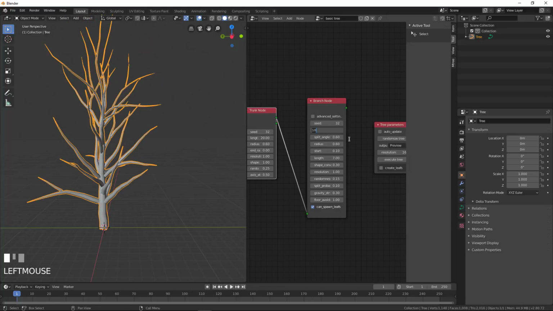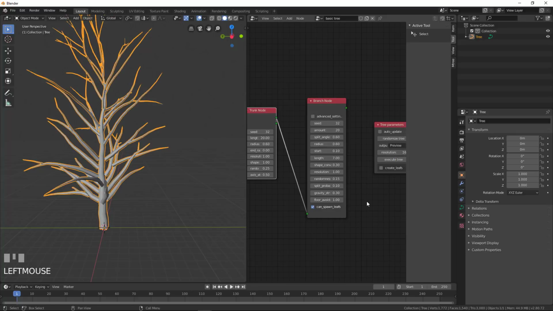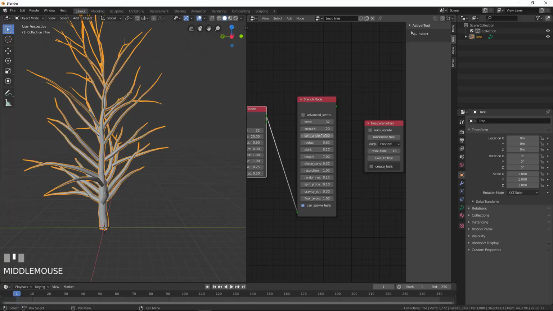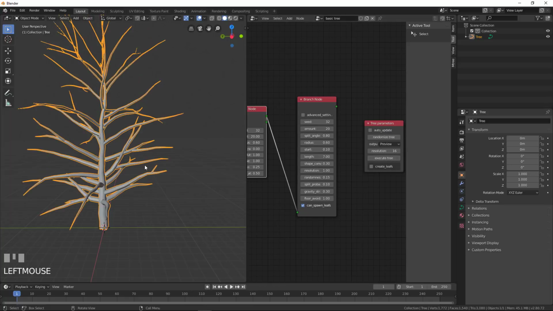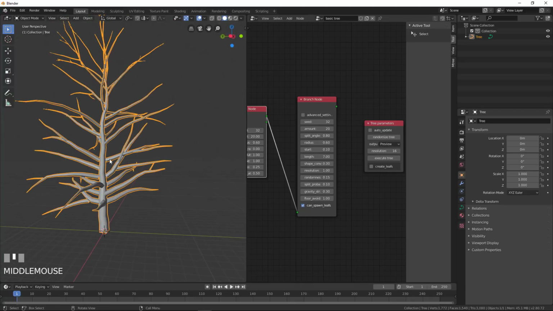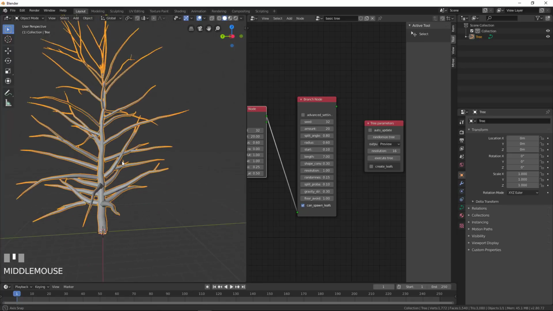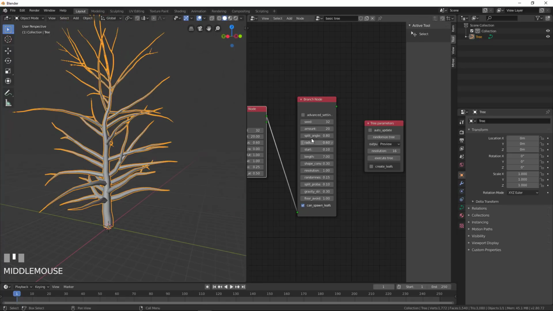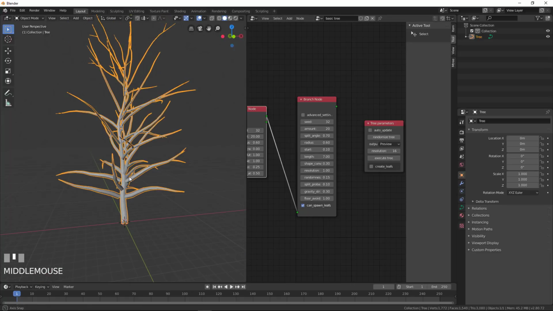If you put 20, you will have more. So it's easy to manage this. You can manage the split angle. If you put 0.8, for example, here, it will change the global angle of the beginning of the branch here. So it can be interesting for some species of trees like that. I will put maybe something like 0.7 here. It will be good for our purpose.